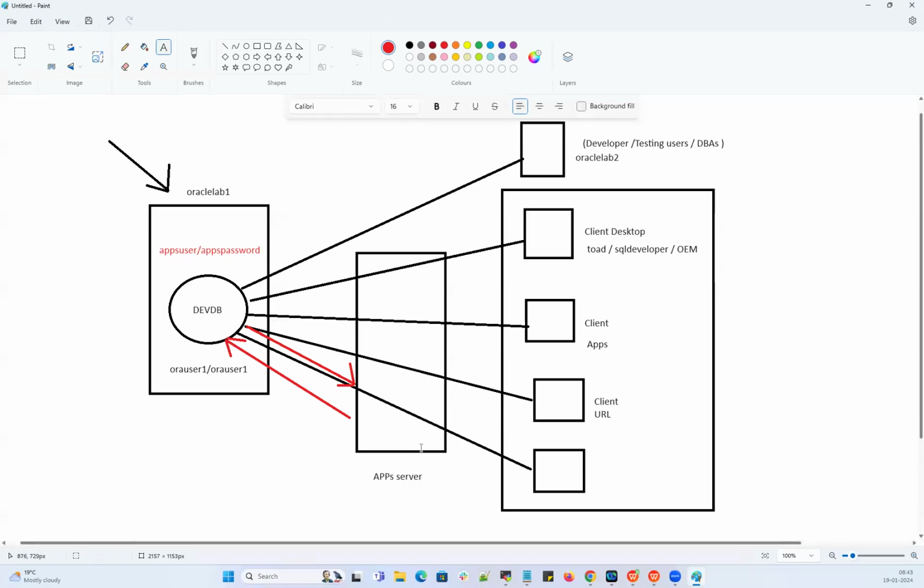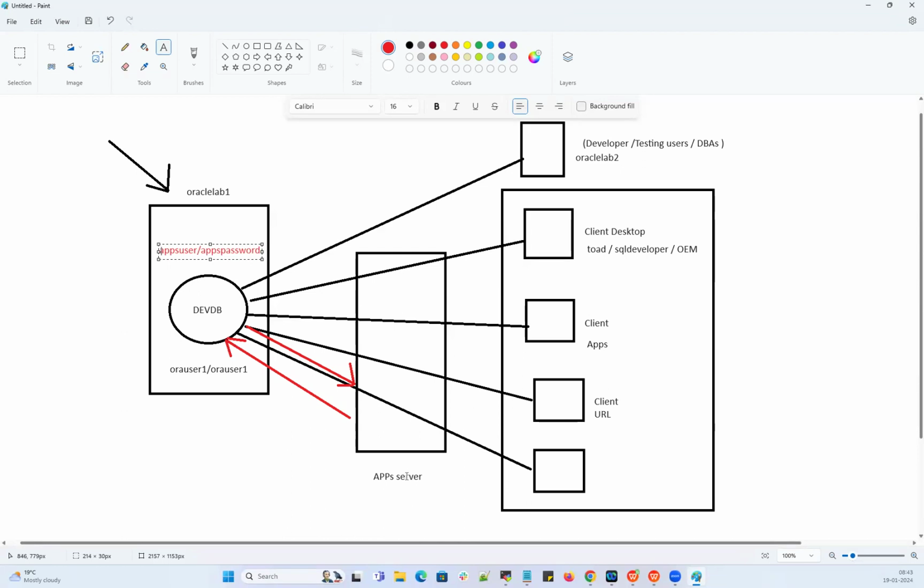That time the application team has to provide this apps user and apps password. Like how we created Vora user 1 and Vora user 2, similarly this apps user and apps password, as a DBA we create inside the database and give to the application team. While installing the application server, it's going to ask, give me the database username and password, and the application team will provide this apps username and password.